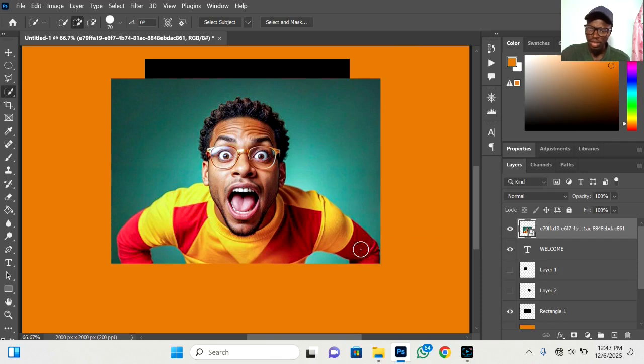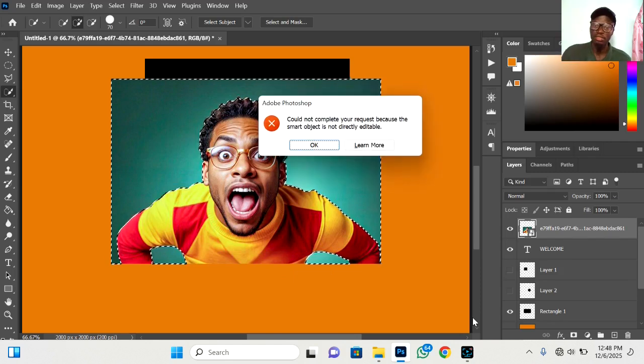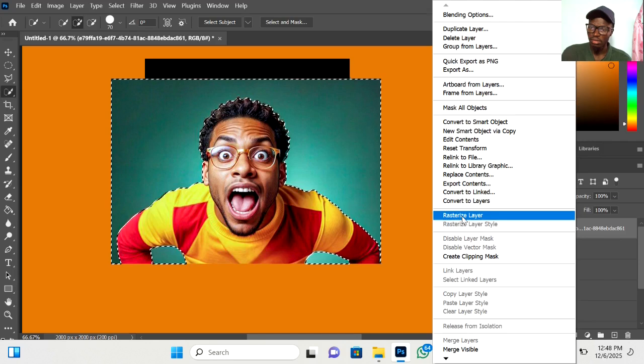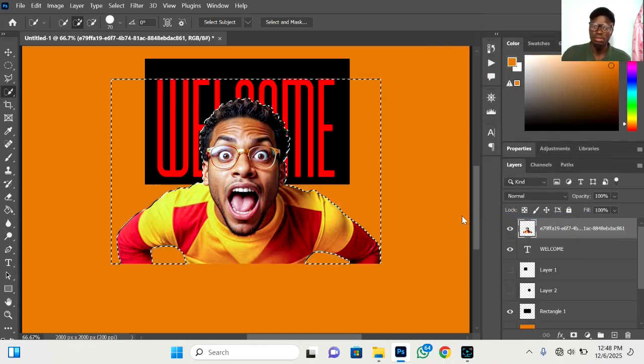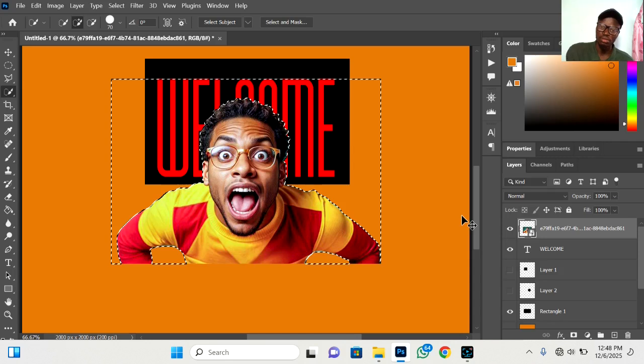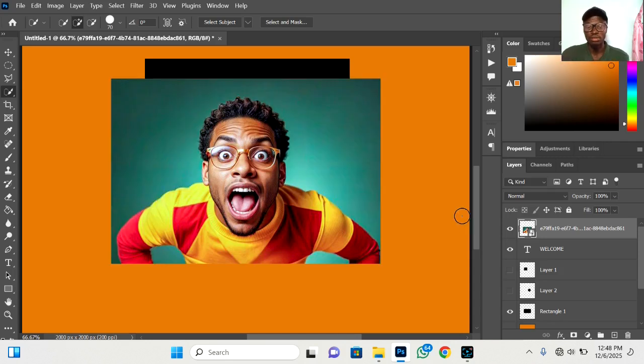Now you want to select this red guy. You see, Ctrl D to deselect. So now what I want to do is select this background and remove it. You see, very well. I can just click on delete and that's all, and the background is gone. I need to restore this layer. So delete and that's all. But I don't like doing it this way. Ctrl Z.